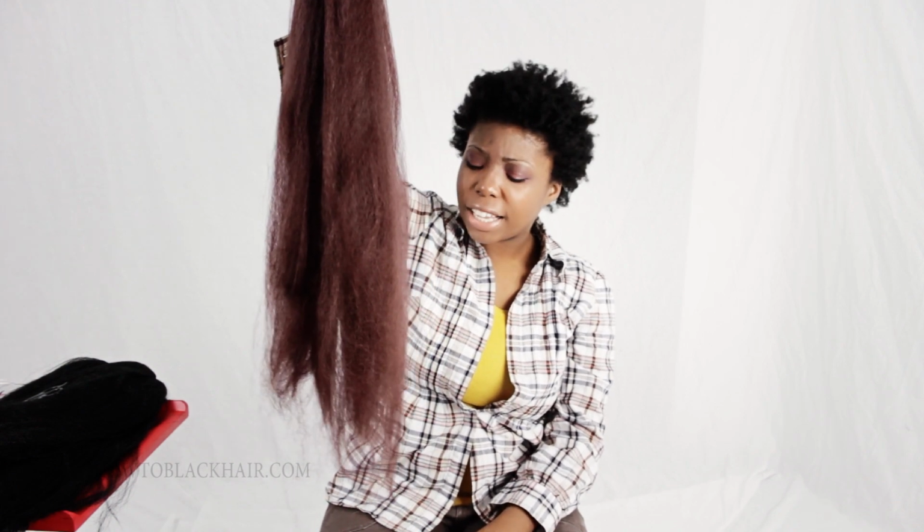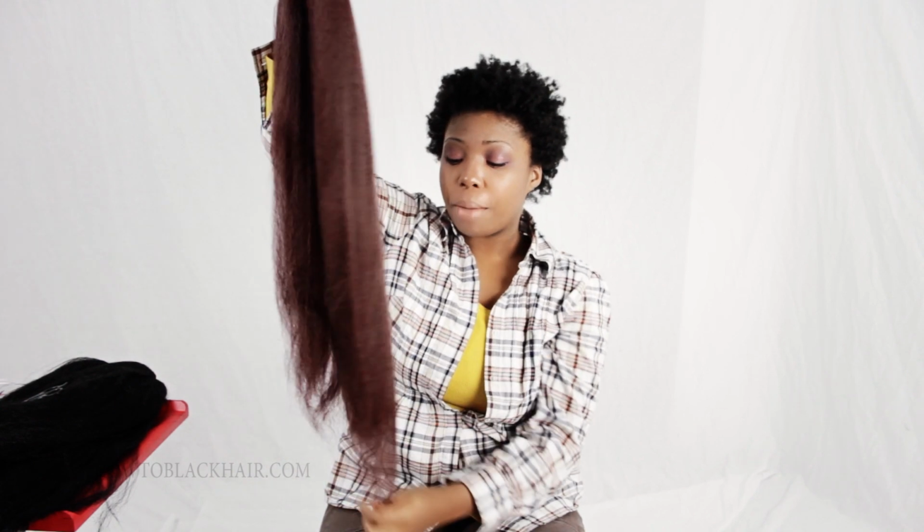If they aren't, you can begin braiding and positioning your hair for your braids. But if you still feel like the ends are a little too straight for you, a little too perfect, go ahead and continue to tug on those hairs until you get the desired look. Now that you've prepped your synthetic hair for your braids, next I will show you how to position your hands for your braids.